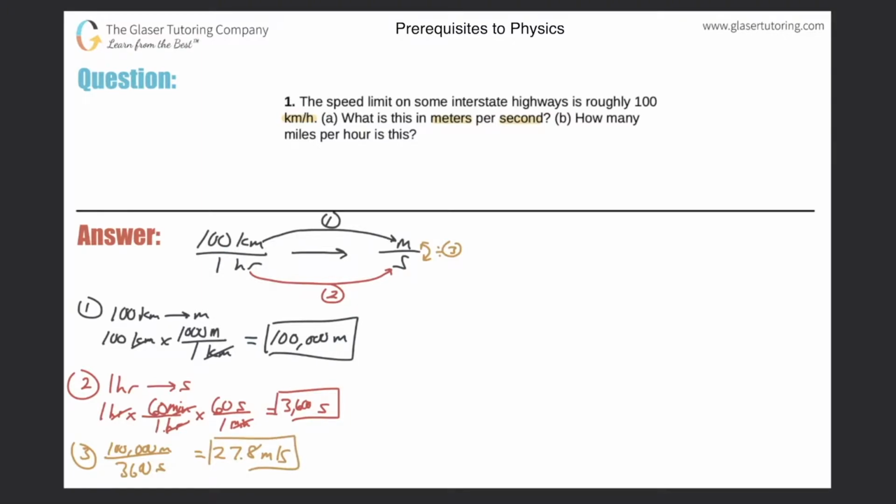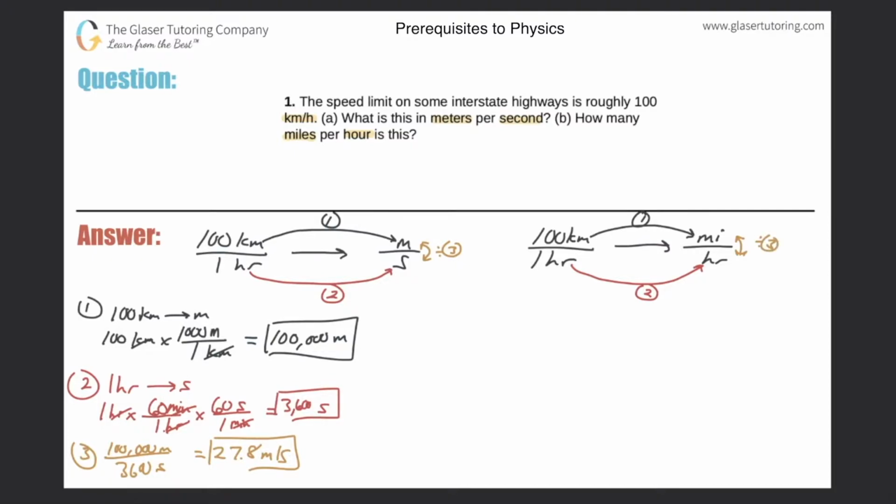So now let's take a look at part B. It says now, how many miles per hour is this? Okay, so basically we have to do a very similar process, right? So we're being given the 100 kilometers per hour, per 1 hour that is. And we have to convert that into miles now per hour. So again, 3-step process. Kilometers, convert that into miles. That's the first step. Then take the hours and convert that into hours. That should be a real challenge. And then take miles and divide that by the number of hours. And that'll be step 3.